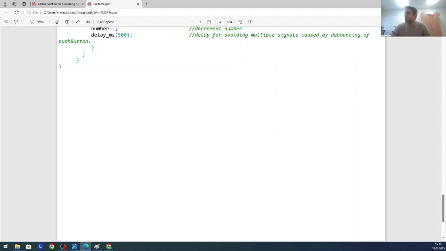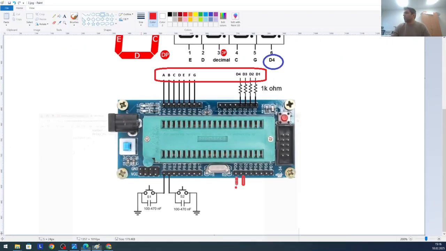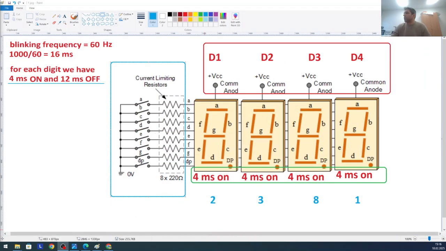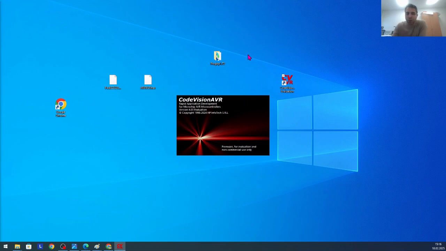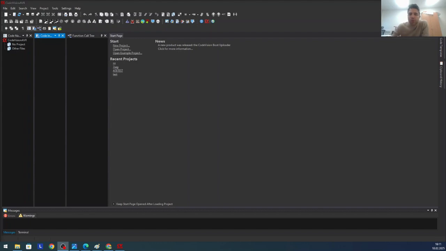Let me turn on CodeVision, and I will show how to set this up. Yeah, CodeVision AVR is here. Now I just want to show you how to create the program and configure the pins and the interrupt and everything that we need in CodeVision AVR.